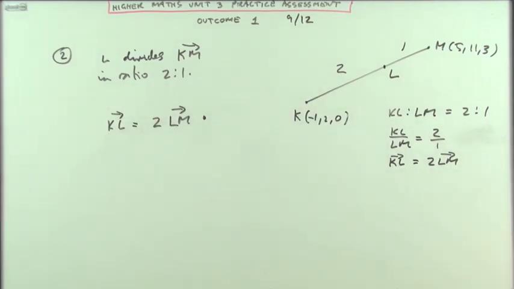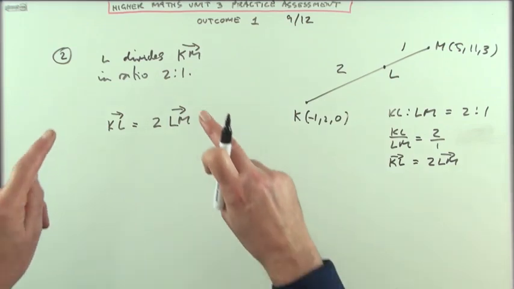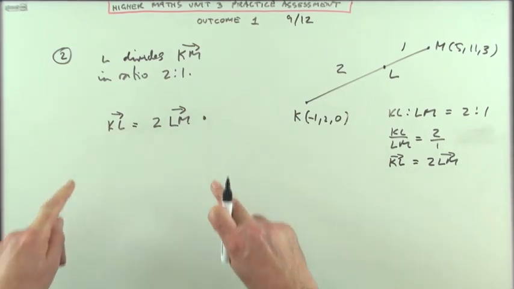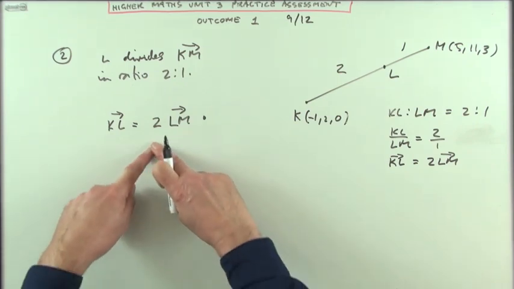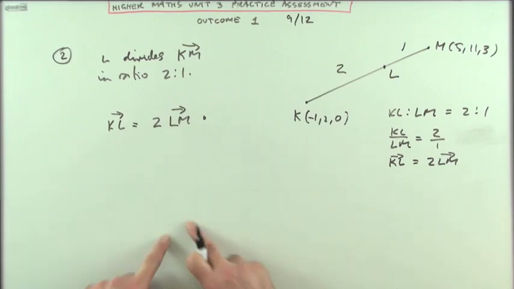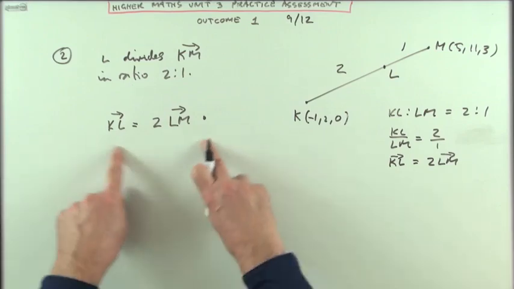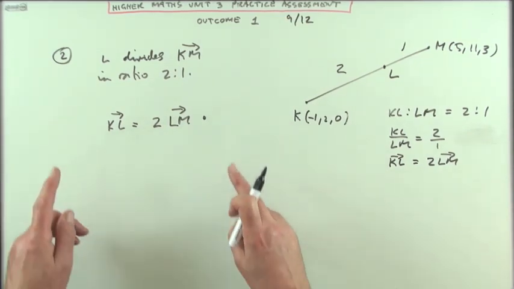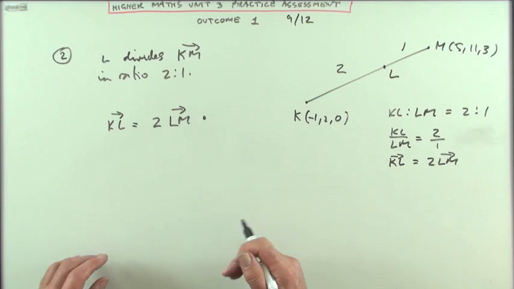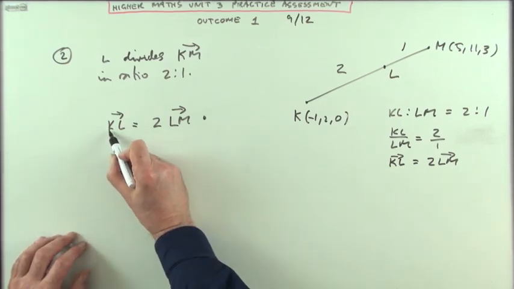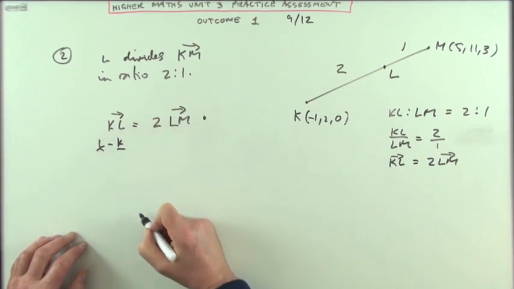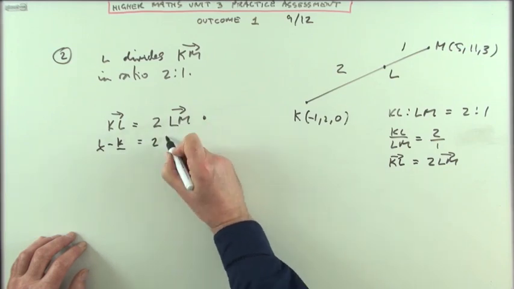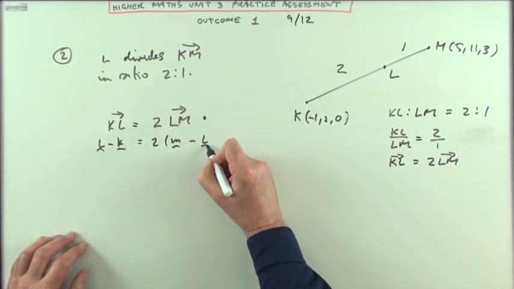Now there's only 3 marks. That means if that's the first mark, and the final coordinates must be the third mark, then the other mark must be for all the stuff that goes on in between, which is just a nonsense, of course. So here's the first mark, and the procedure that they were looking for in the marking scheme would be this then, to say, well, what's KL? That's L minus K, subtracting the position vectors. What's LM? Well, that's M minus L.